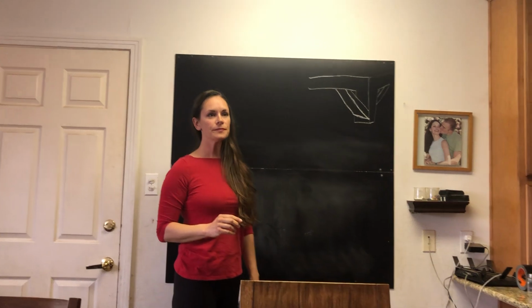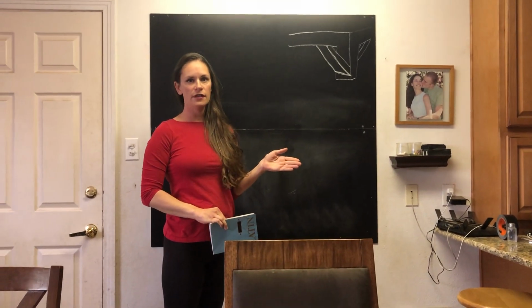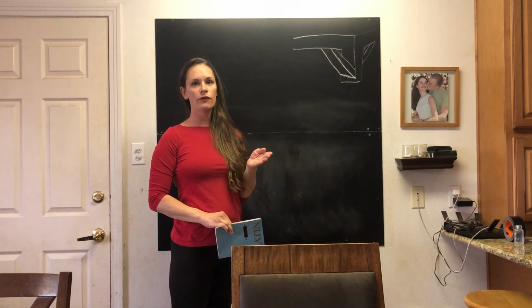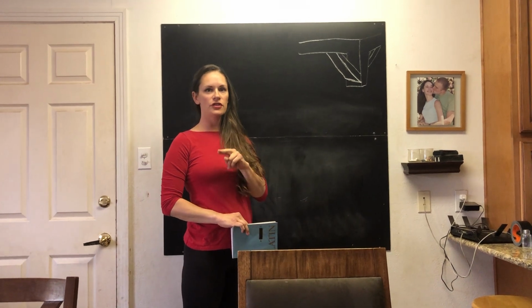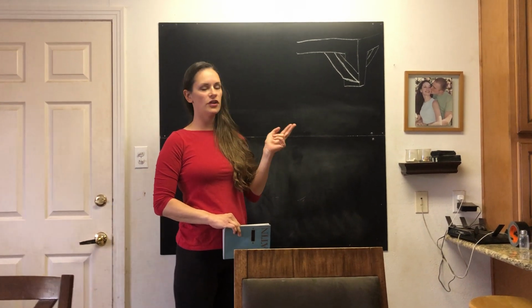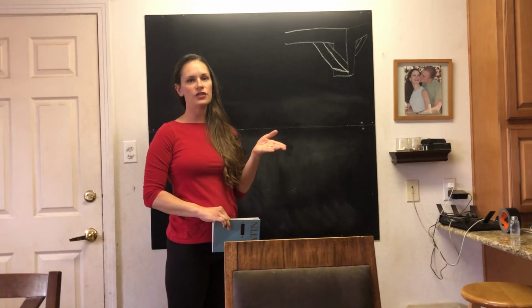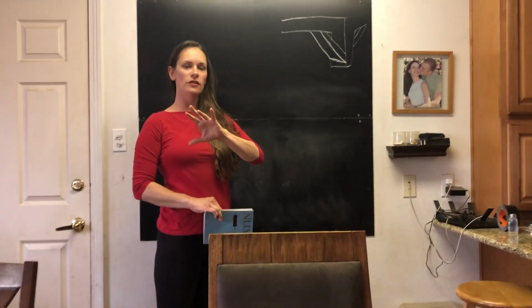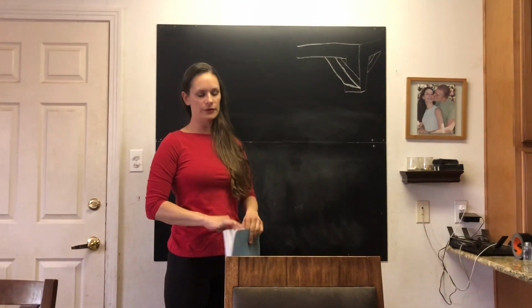Conjugations in Latin. So just like we have declensions for nouns, we have 5 declensions for nouns in Latin. For verbs, we have 4 conjugations. So there's the first conjugation, second conjugation, third conjugation, and fourth conjugation. And the reason we learn these conjugations, we learn a model verb for each conjugation, is because once you learn the rules for that one model verb, it will apply to all the other verbs.